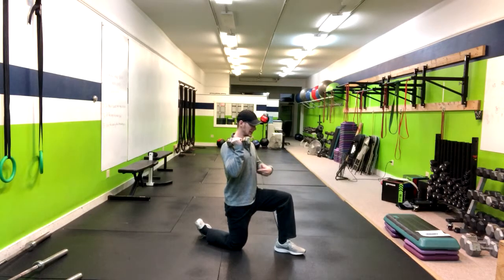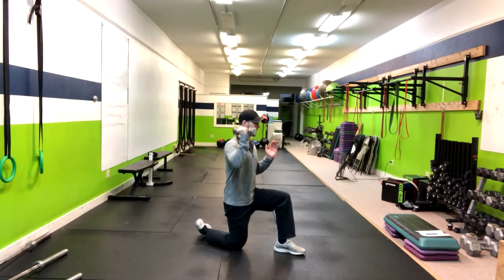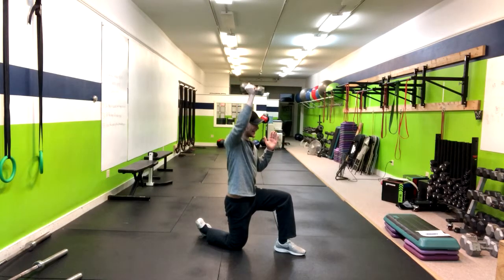Okay, from here, I want you to think about tucking your ribs down towards your belt buckle, and then from here, I want you to exhale up, bringing that elbow by your ear, and then inhale down. We're gonna repeat through that motion, so exhaling up, and inhaling down.